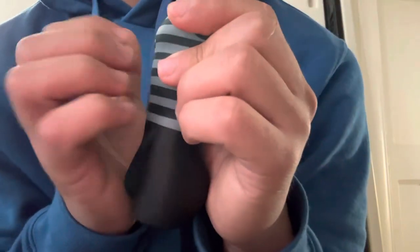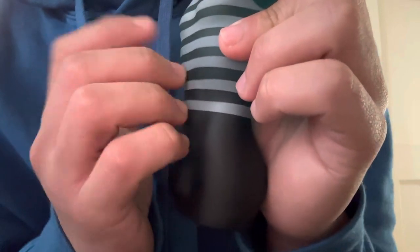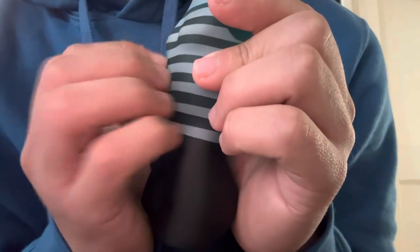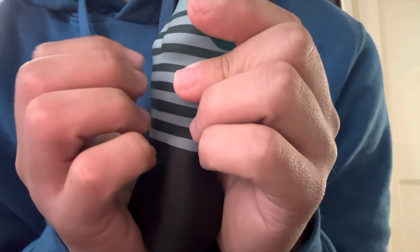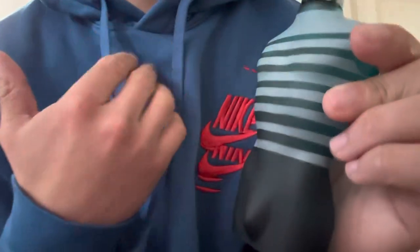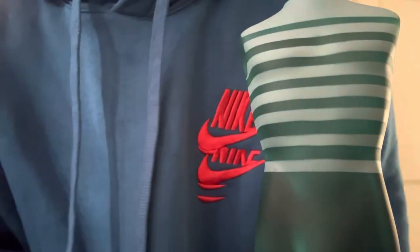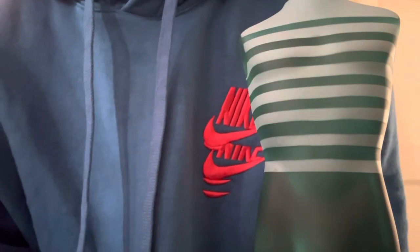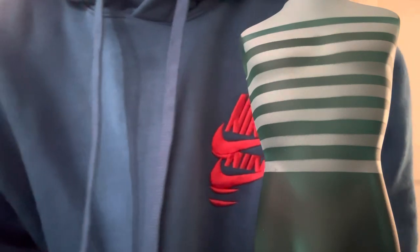But so what do I have to say about this one? Is it my favorite? I don't know. I say it is one of my favorites, but I know it's not one of my best smelling, so it's like good for my nose. But I think you can't go wrong with it type of thing. You can't go wrong with this cologne, but it's not gonna be the most attention grabbing or anything.